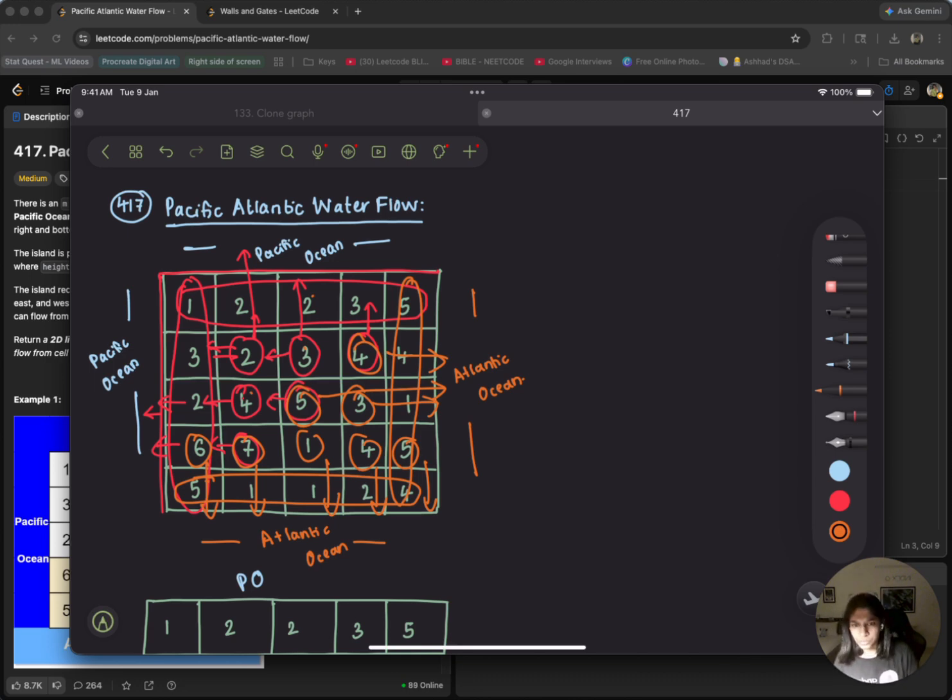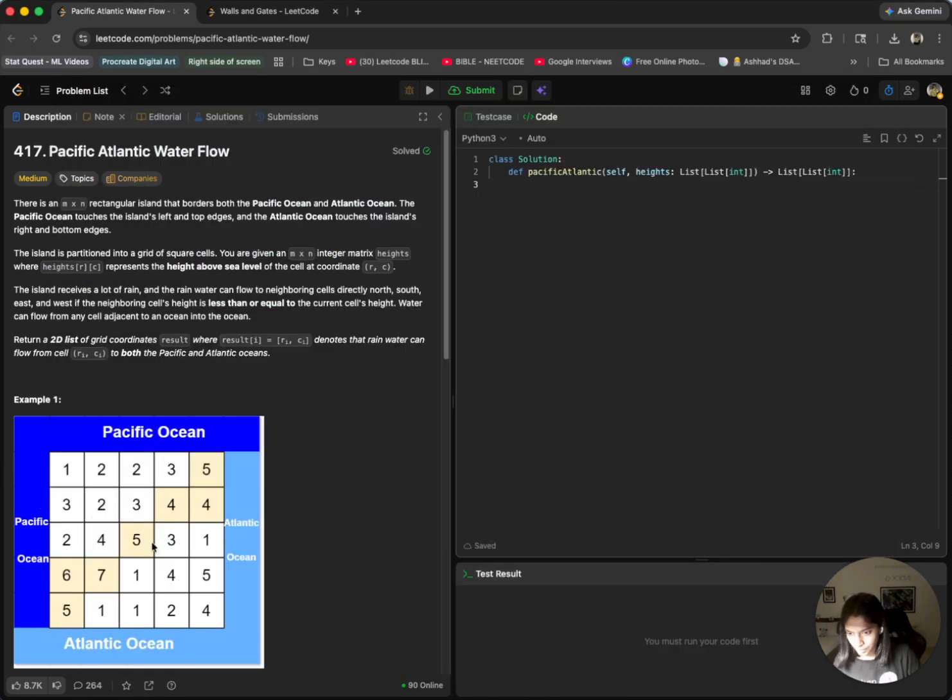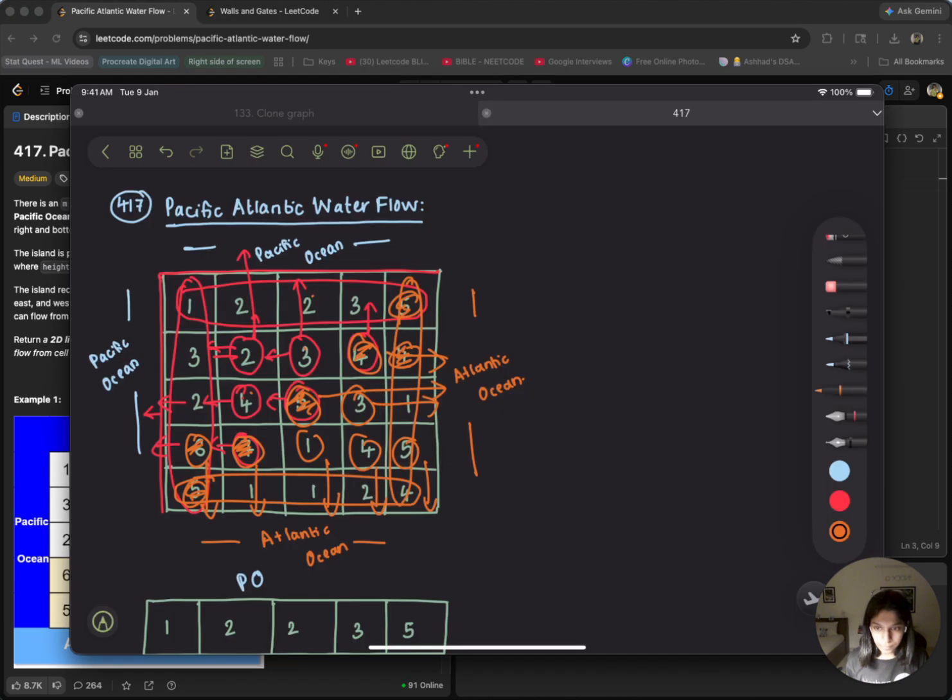I think these are pretty much the ones. I might be skipping something here, but let's just look at the diagram. Okay, so it's going to be 6, 7. Yes, we have 5. We have 4. Another 4 here. Okay, another 5. We have 5. Okay, let's go back to this diagram here.